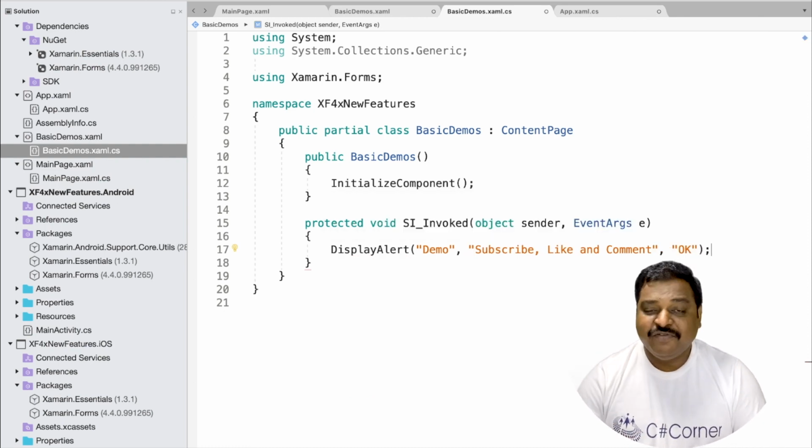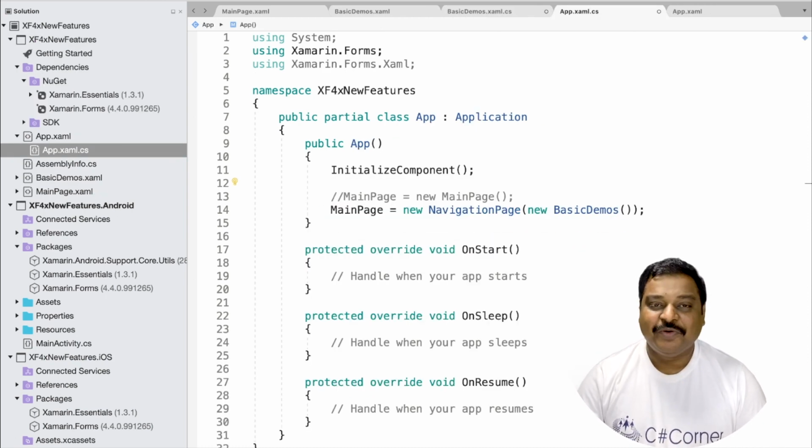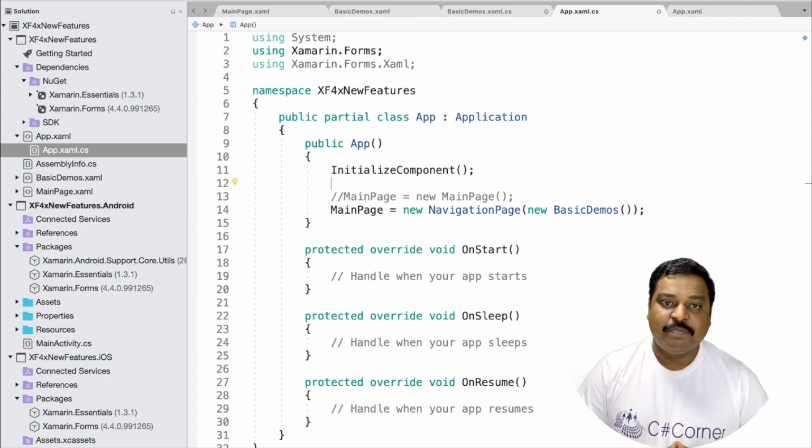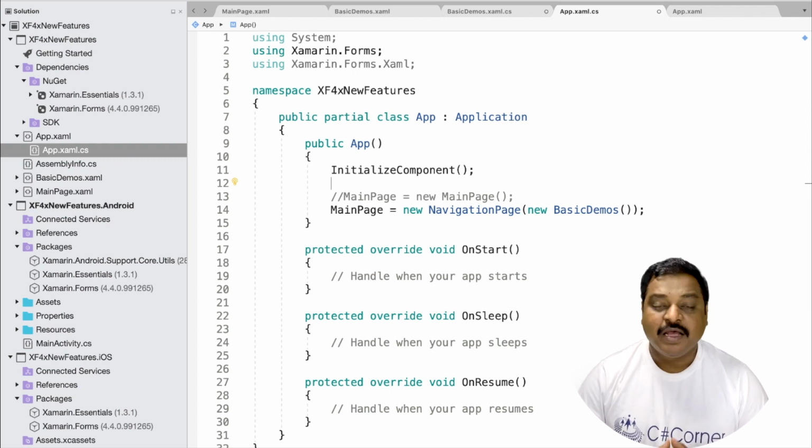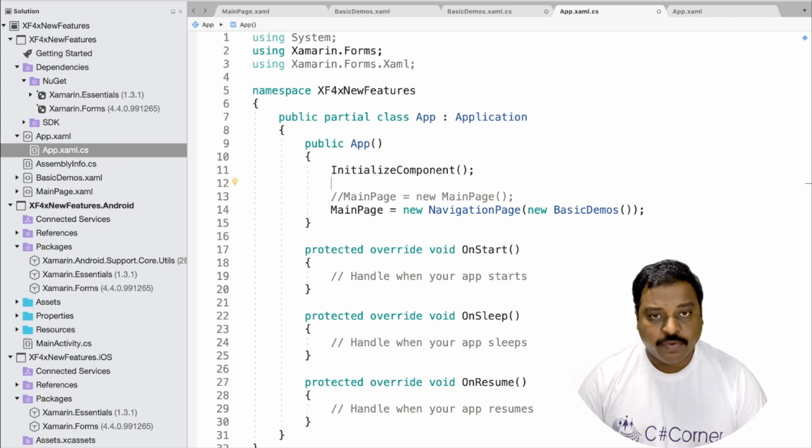Now once I'm done with this, in order to execute the application which has the swipe view, carousel view, and indicator view, remember that it is compulsory for us to set the flags, because these three components are currently in experimental stage.